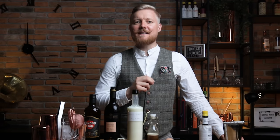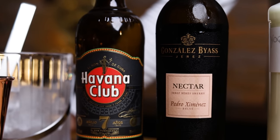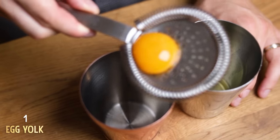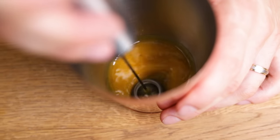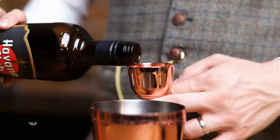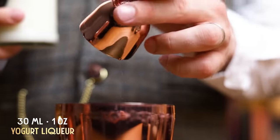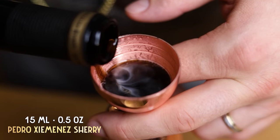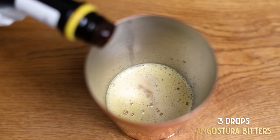So let's make a cocktail with it right now. I'm making the Love Me Flip by Eric Lorinz, created in 2010. For that you'll also need aged rum, Pedro Ximénez sherry, Angostura bitters, rich demerara sugar, egg yolk, and grated tonka bean for the garnish. I'll first separate the egg, saving the yolk this time. Add 7.5 ml or a quarter ounce of rich syrup, then beat the egg yolk. Once that's done, chill the shaker and add all other ingredients: 60 ml or 2 oz of aged rum — Havana Club 7-year is a great budget-friendly option — then 30 ml or 1 oz of our homemade yogurt liqueur. Because of its viscosity, it's good to have another ingredient to wash out the jigger, so follow that with 15 ml or half an ounce of Pedro Ximénez, a rich sweet style of sherry wine. Lastly, 3 drops of Angostura bitters.